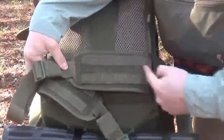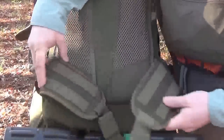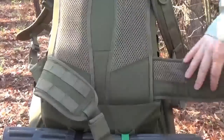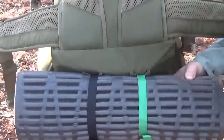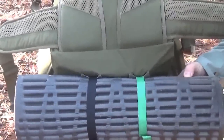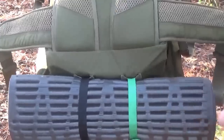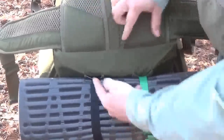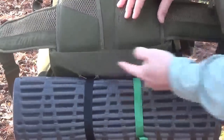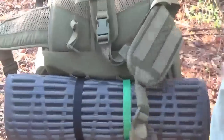Also on the belt, you can see you got 2 rows of PALS or MOLLE webbing on both sides of the belt, which is a really nice feature as well. Again, on the bottom, you do have a place where you can attach something like a bedroll, a sleeping bag or whatnot. Only thing I have down here right now, I've been carrying just my Thermarest pad out here. I'm down here at camp, just kind of lay it out on the ground and sit on it. So you do have 4 straps, or 4 places that you can lash your stuff down on the back there, which is really nice.